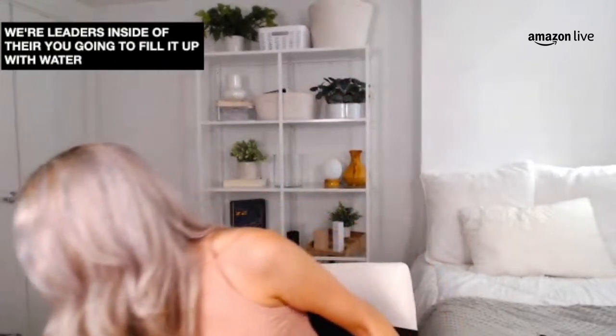Humidifiers, let's talk humidifiers. I love this Everlasting Comfort humidifier. It is small but mighty. It has about 4 liters inside of there. You're gonna fill it up with water. And of course, you can put your favorite essential oils inside of there. It does have an essential oil tray as well, so you can add a few drops inside of there for that aromatherapy that you're looking for.